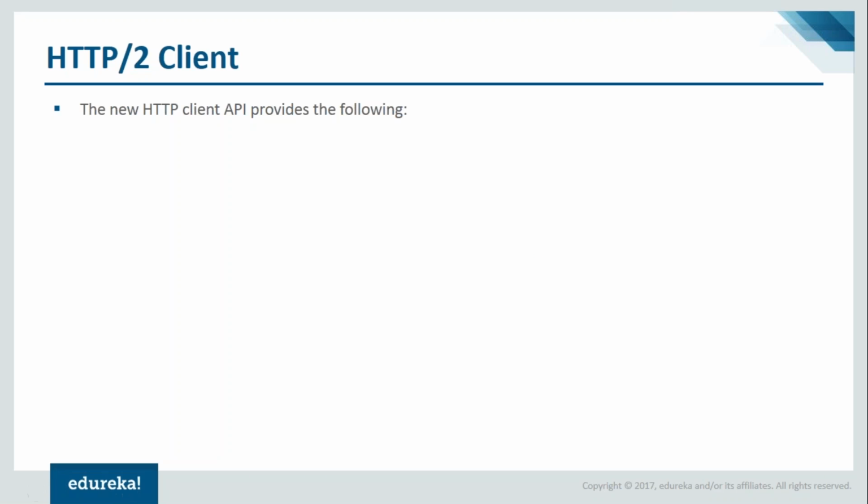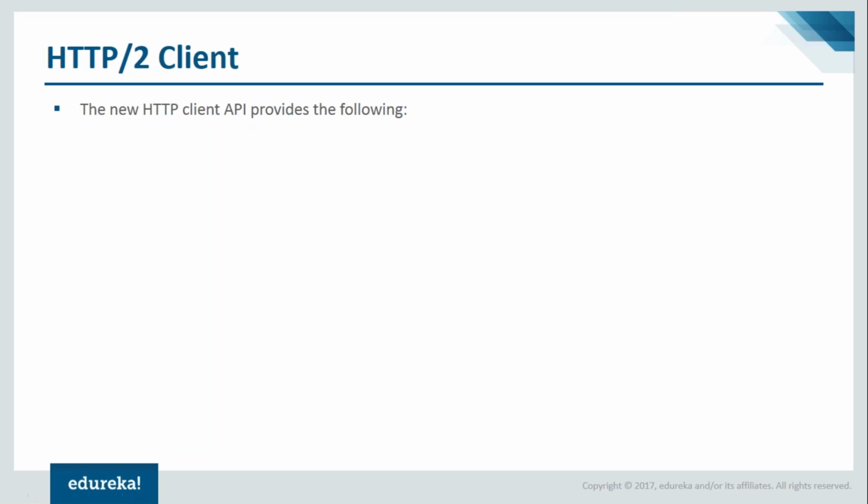But what you need to understand is that earlier developers often resorted to using third-party libraries like Apache's HTTPS, Jersey, and so on. In addition to this, Java's HTTP API predates HTTP 1.1 specifically and is synchronous and hard to maintain as well. Now, these limitations called for the need to add a new API.